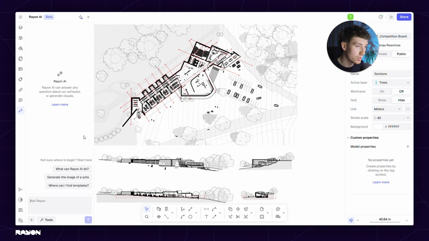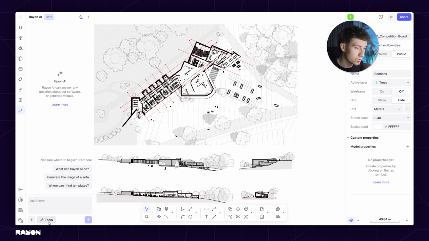The way that Rayon AI is set up is that fundamentally you have two options. You can either add a file, so an already pre-existing image that you might have saved, or a drawing that you've exported out of the software, or you can add a screenshot. From my experience, adding the screenshot is much quicker and efficient because you can work within your model canvas and work within the space and just take some snips and images from various drawings or whatever you're trying to generate.